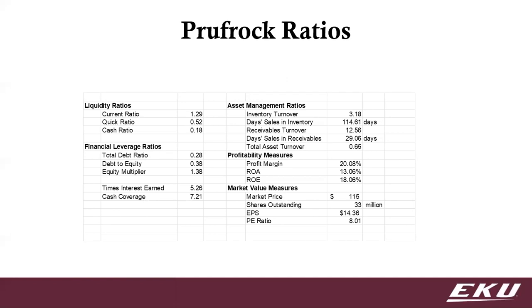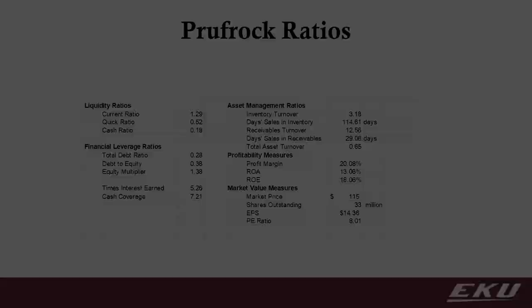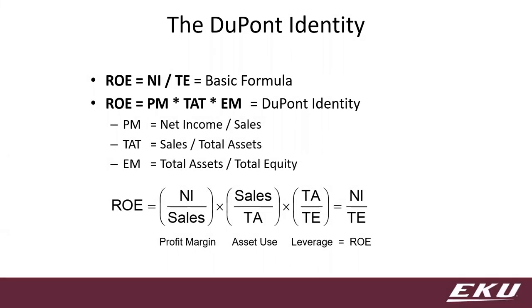And this is just if you want to go back and look, just pause this and check the other numbers, but you can see all of these. But we're going to use these here in this DuPont identity. So DuPont basically takes what we're really looking for, return on equity, and says, okay, what's another way to formulate this net income over total equity? And so what they've said is, look, let's just look at the profit margin. So how good are we at taking sales and turning them into net income? So you want this number to be really high, and that means a lot of the sales revenue that you generate ends up becoming net income, right?